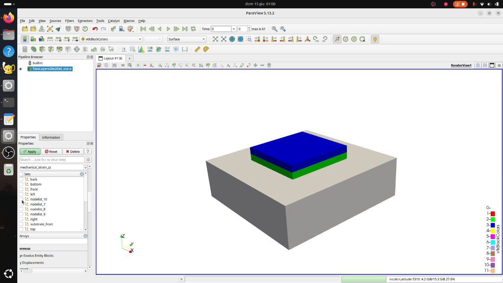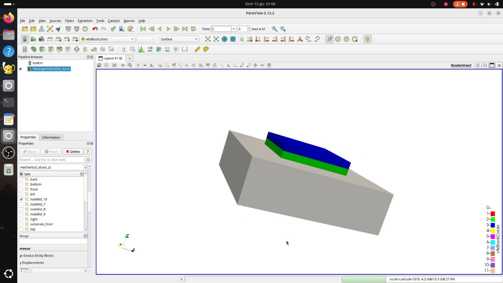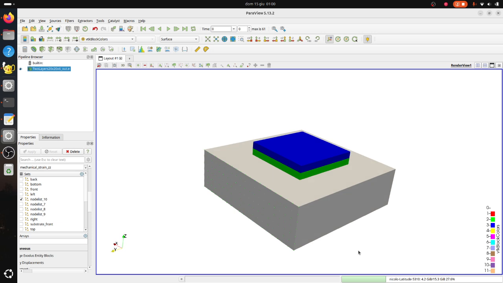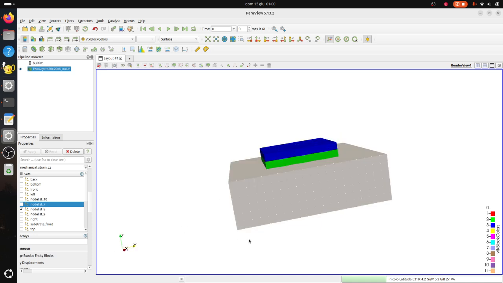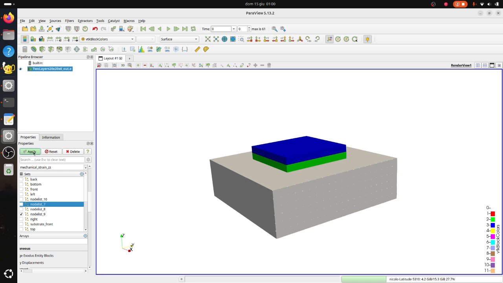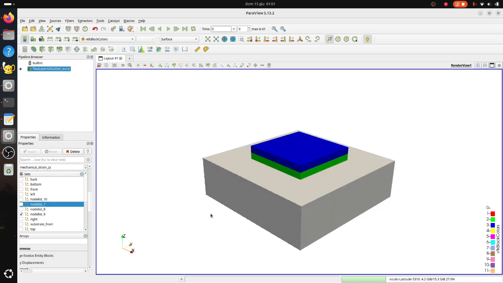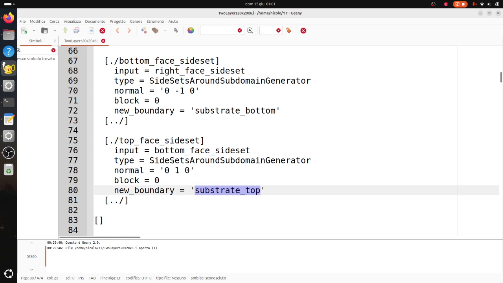Given that we got this one, you see they also appear as node lists. When you define a side set, sometimes in ParaView you see these node lists, and they correspond to the set that one defines, but they don't have the same name that one applies in the input file. But they are there. They are usually read in by the mesh, and you can apply boundary conditions on that one. So that's it for the mesh.